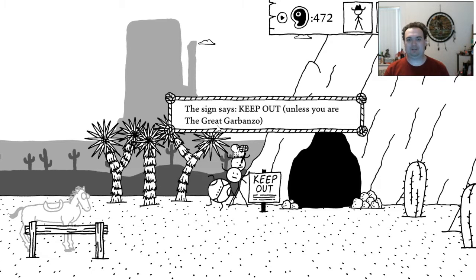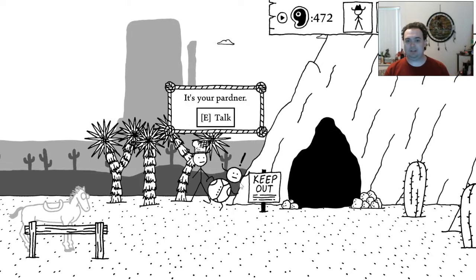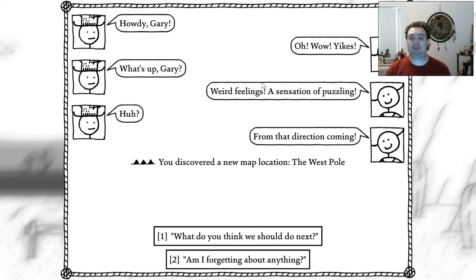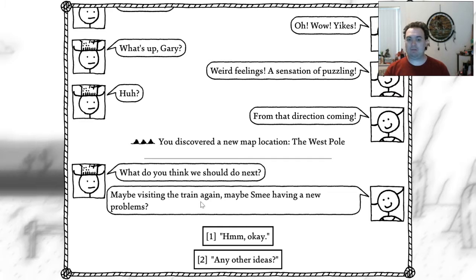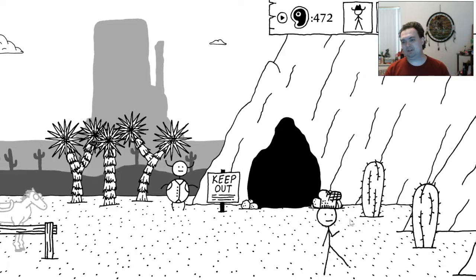Keep out unless you are the Great Garbanzo. Oh, what? You have something to say, Gary? What's up, Gary? Wow, yikes! Weird feelings. A sensation of puzzling, huh? From that direction coming. The West Pole. What do you think we should do next? Maybe visiting train again. We have new problems. Okay. So yeah, he told us how.